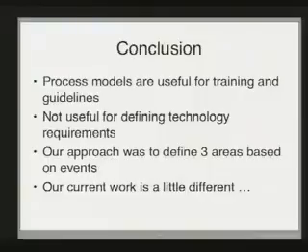So, good time. The conclusion here is that we have all these process models that describe how you can do an investigation and are great for training and for general guidelines, but they're not very useful for defining actual technology requirements. And this work is basically to define three basic areas related to how events work.